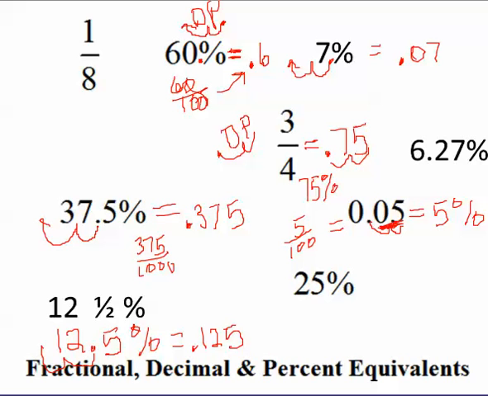I also happen to know, and this is just one of the little goofy ones that I remember, 1/8. 1/8 is half of a fourth. So I want to go to a fourth first. Think of this one first. 1/4 is the same as 0.25, and that's 25 cents, right? So also 25%. We could write it that way.